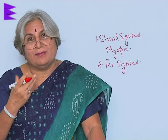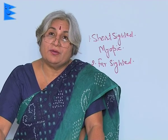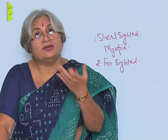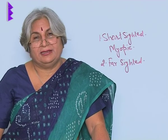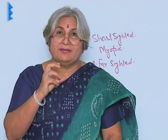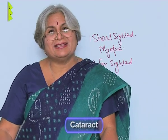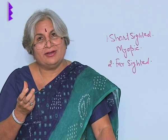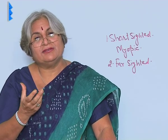Now, if your mirror or window panes become dirty, you cannot see through them clearly — same with spectacles. With age, another problem comes: the lens of the eye becomes dirty or foggy, causing a blurred image. This is called cataract. There is a simple surgery now for this — they change the cornea, which is like a window glass pane. They remove the cornea and as a result the correct image is formed again.